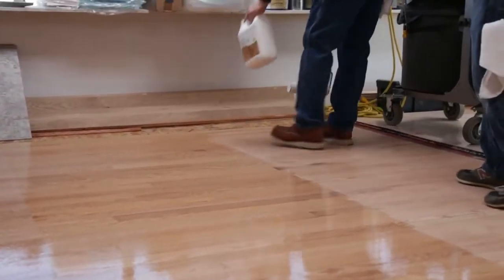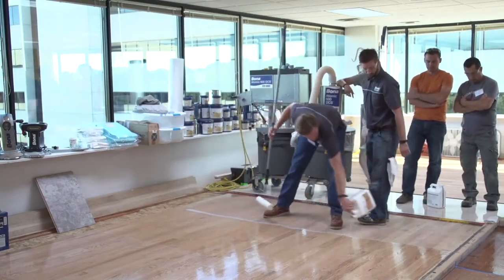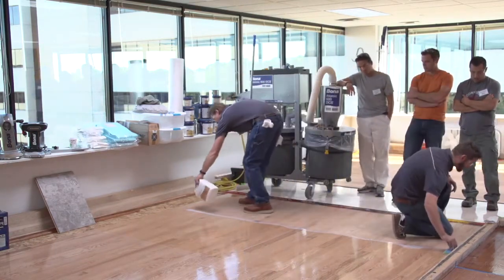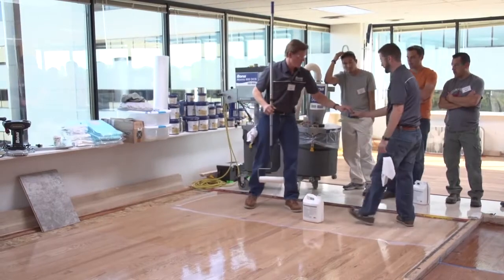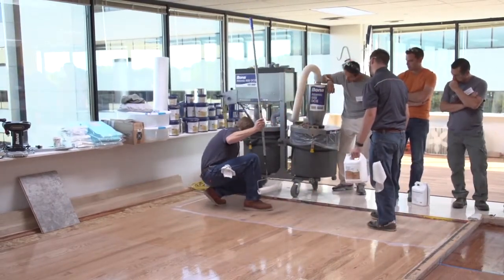So now I can just pour my edge along here. I know I'm going to work out the door here. Keeping that wet edge is going to be key, but I'll pour a little bit along here. Now in this case I don't really have to worry about cutting in. If I had a true wall here, I could cut in, but I don't need to cut in.